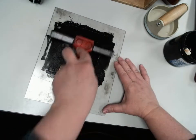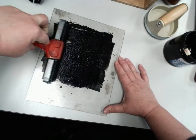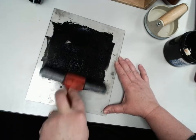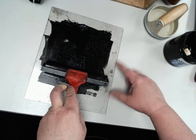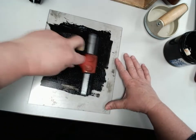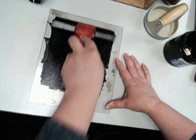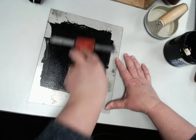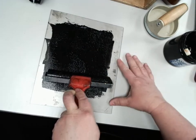Add a little more ink and mix it in. When you're rolling ink on the plate, make sure it's getting nice and smooth. Don't go clear up to the edges or you won't have anything to hang on to. If you get ink too close to the edge, like I just did, you'll end up with ink on your fingers. The whole point is to get the plate really, really smooth and even.